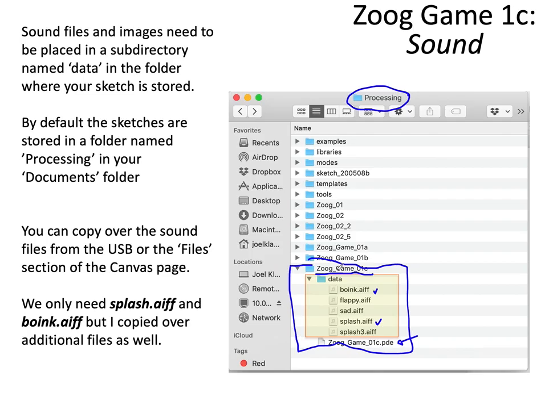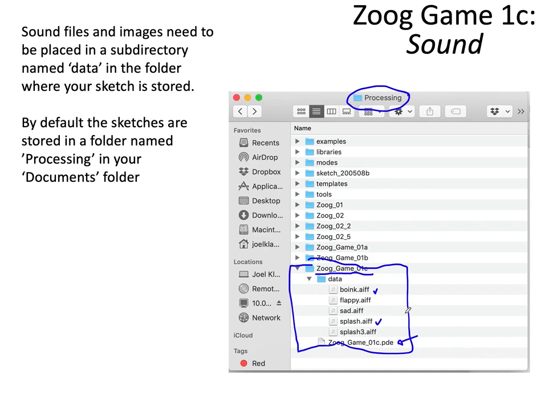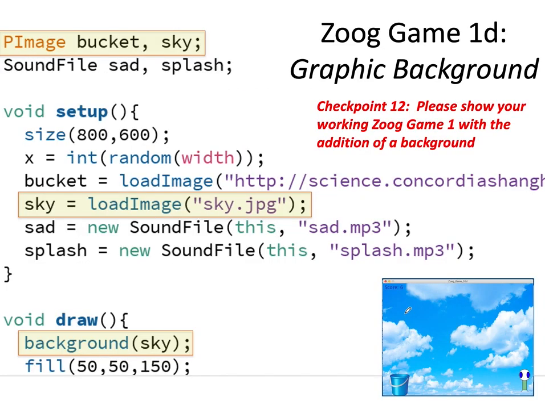So once you get that done, let me go back a second. Just again, show us once you've got that one with the working sounds. Remembering that you've got to put them into a subfolder called data, all lowercase, in whatever folder your thing is saved. All right, moving on.